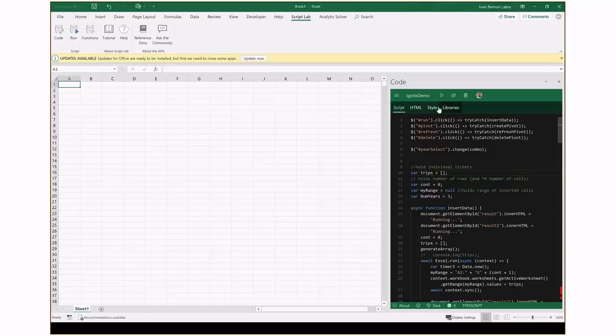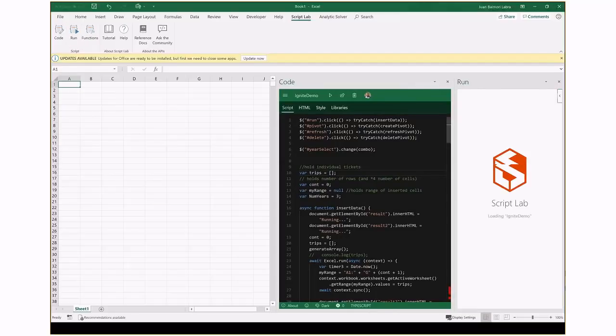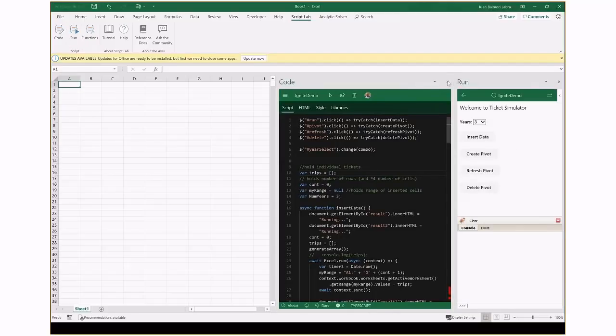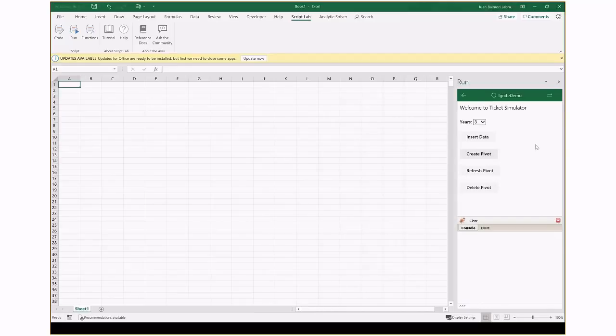This script is from our Ignite presentation, where we did a flight tracker simulator, and probably Kayer is going to talk a little bit about this. It was simulating for airlines how many tickets they can oversell on a given flight, which is a scenario that is super bad for us, but for an airline, they need to have all this data. And the first part was about inserting data.